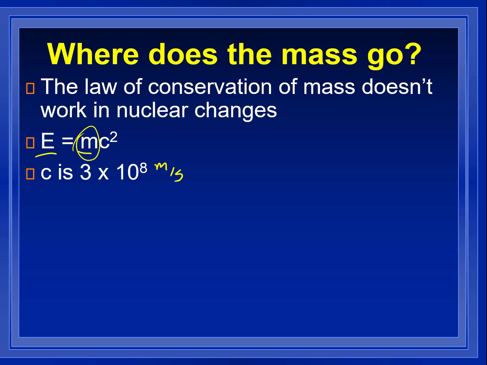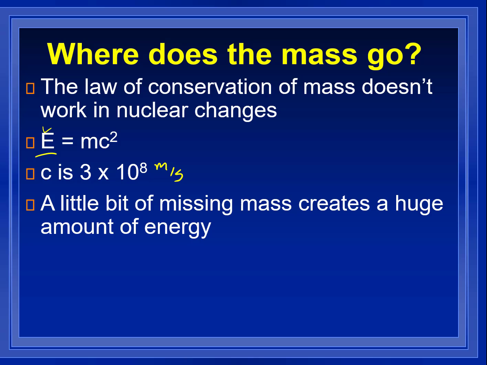So that mass that got destroyed turned into energy. Einstein was saying mass is energy, and energy is mass. So that little bit of mass you destroy creates a whole bunch of energy, because that c, you have to square that. So I got to square that 3 times 10 to the 8th. That's 9 times 10 to the 16th. That's a big number. So if you multiply a little tiny mass destroyed by a really big number, you get a lot of energy. A little bit of destroyed mass can make a huge amount of energy.